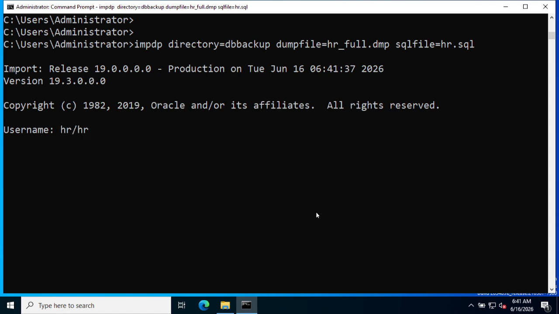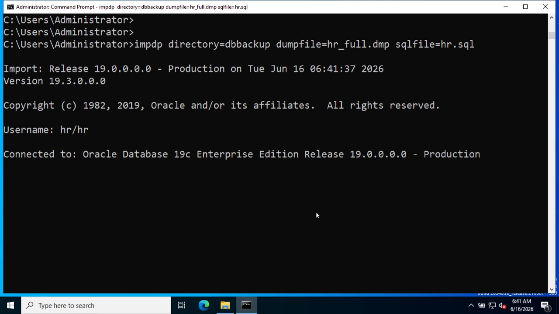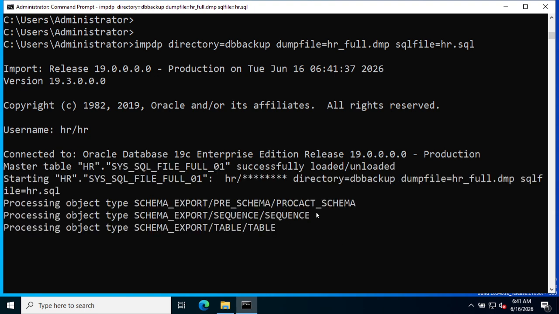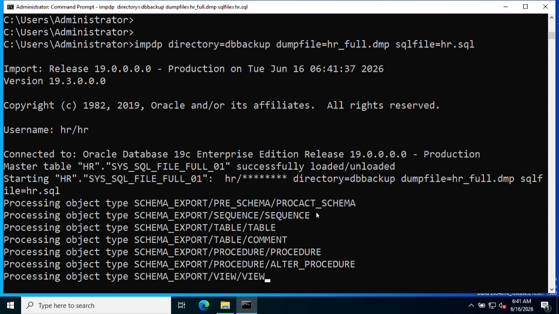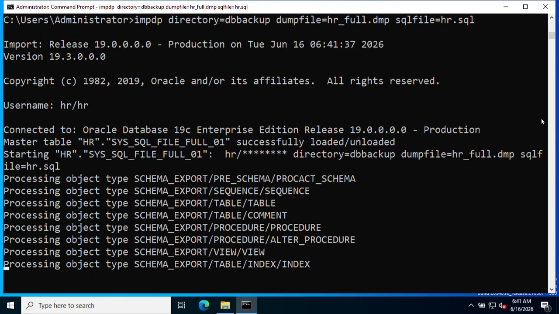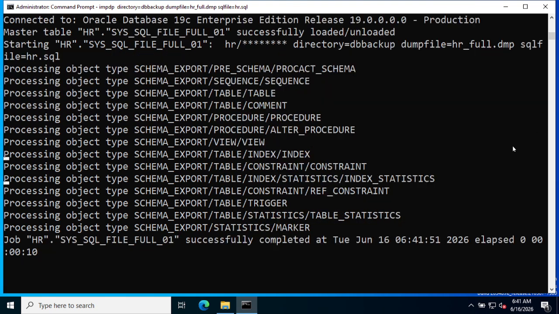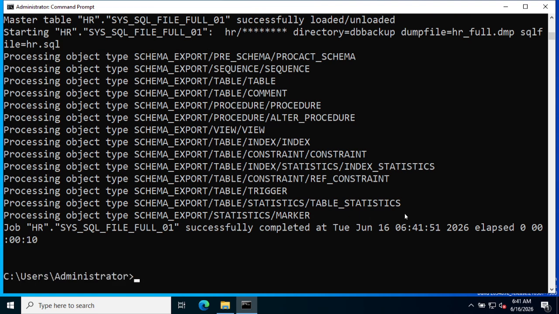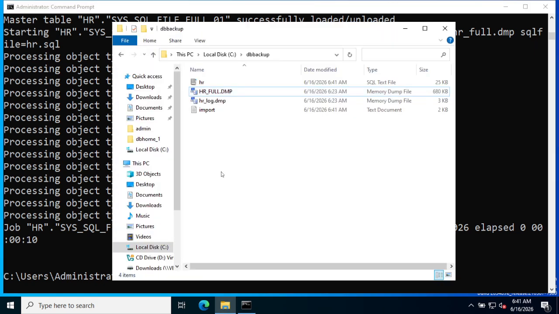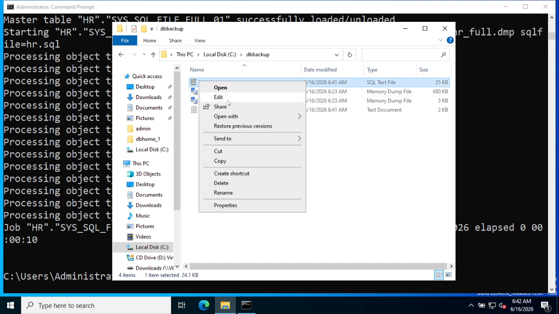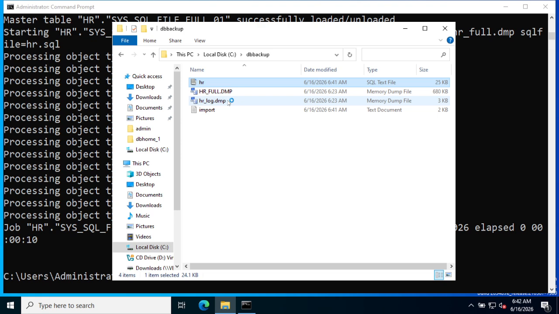It asks for username and password. Now you can see our SQL file is generated. This is our SQL file. Now I'm going to open this in Notepad.